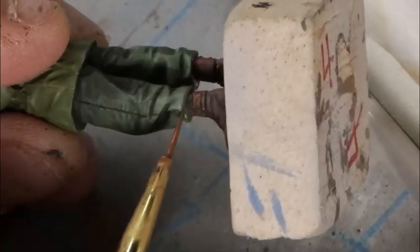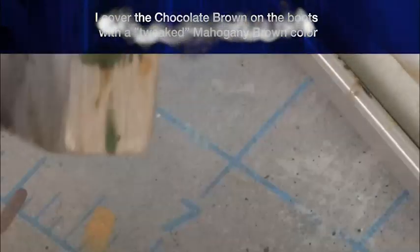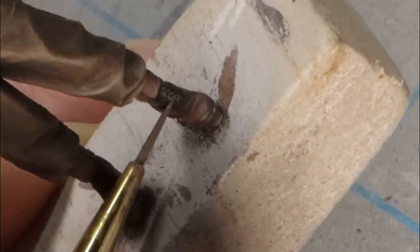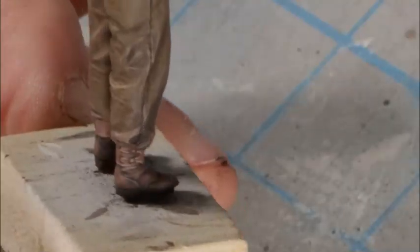While the boots were all base coated in a dark chocolate brown, I then go back in and highlight the main raised surface areas with mahogany brown. It's closer to the true color of the boot, but as I go through and do that highlighting and shading and then work my way down to the shoelaces, it really starts bringing these boots to life.